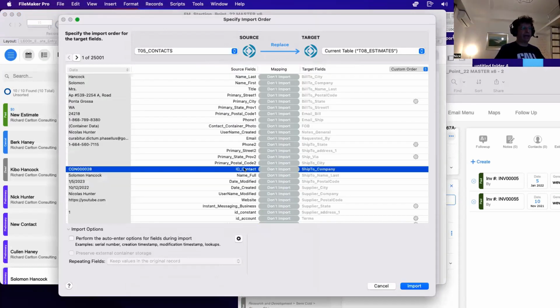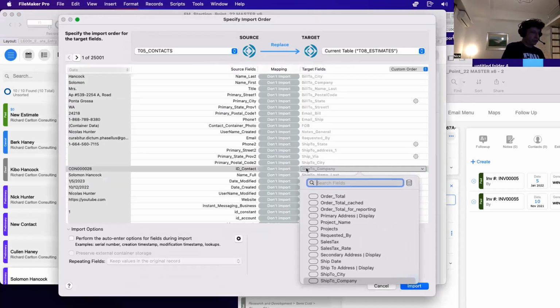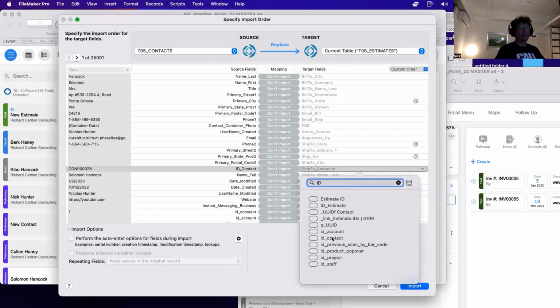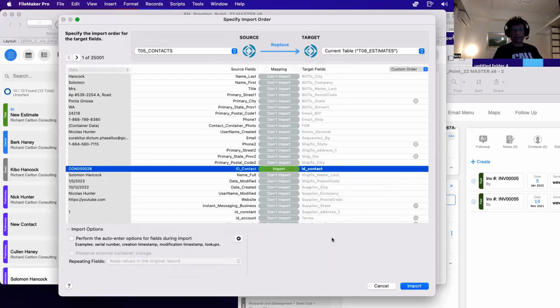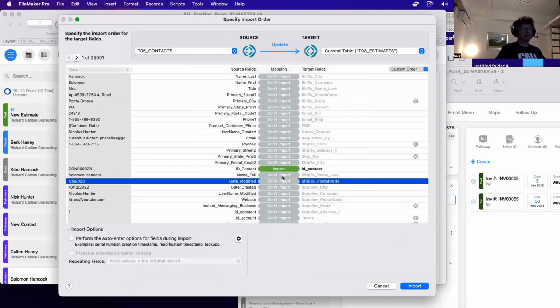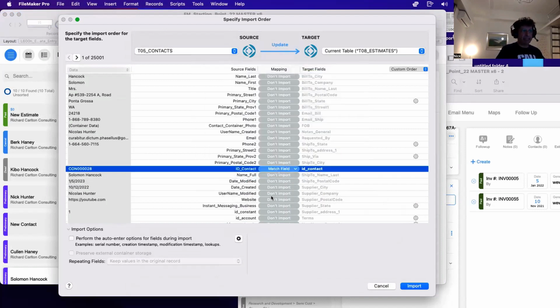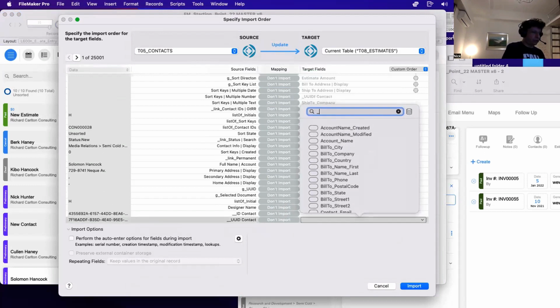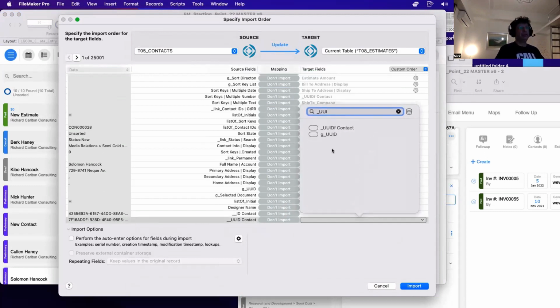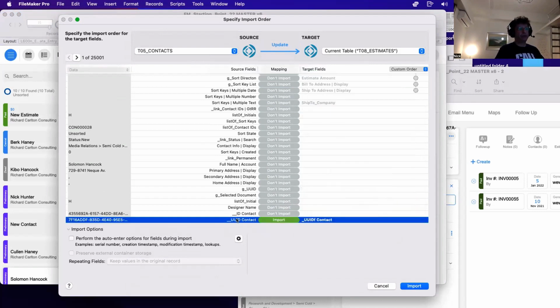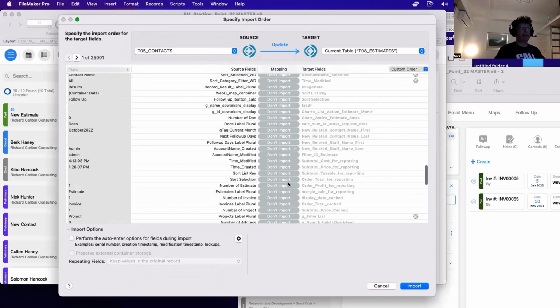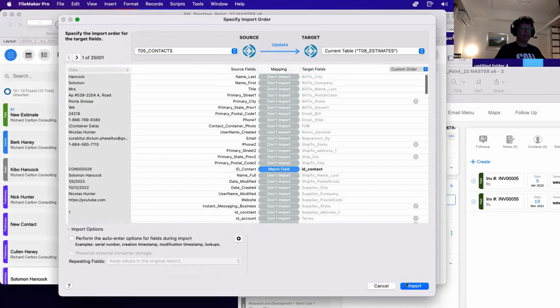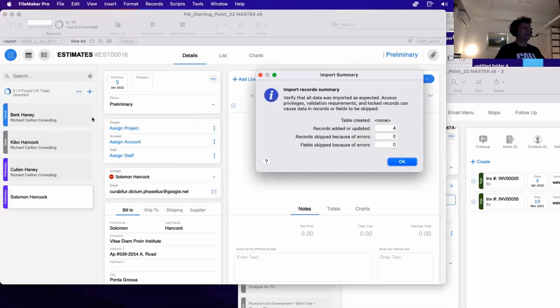You look for the ID contact. You point that to the old ID contact. You say update, and you say match on this one. Then you go here and you import the UUID of the contact based on the old ID. You import, that's it.